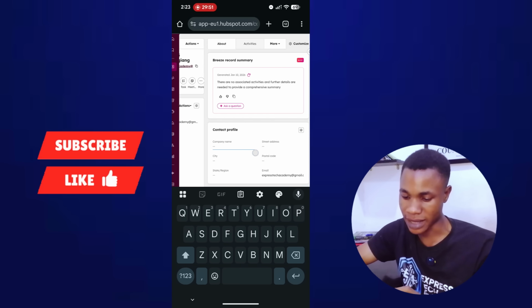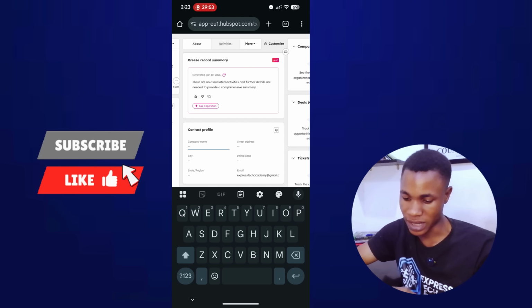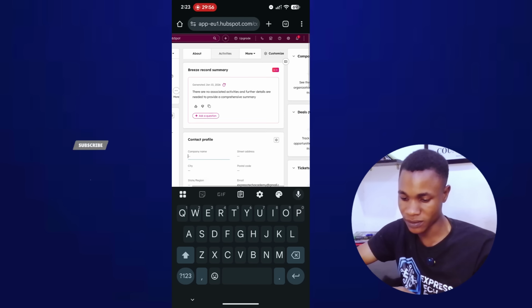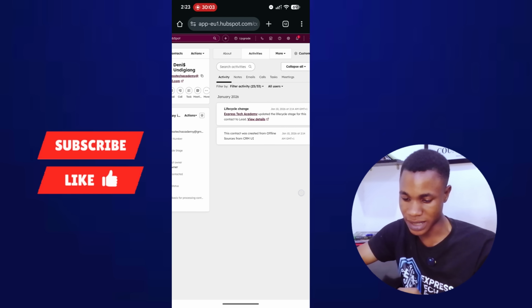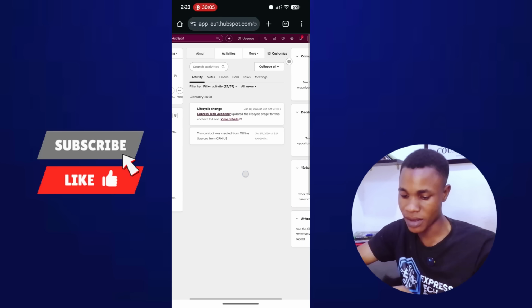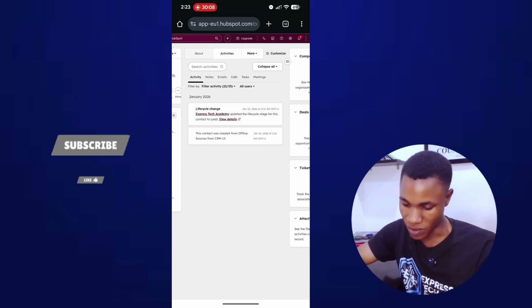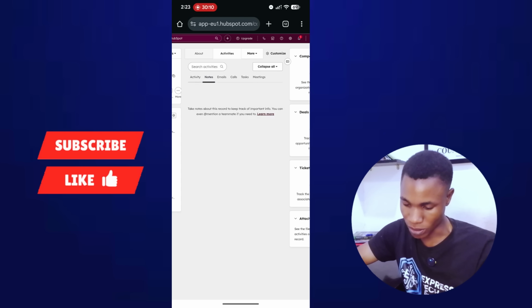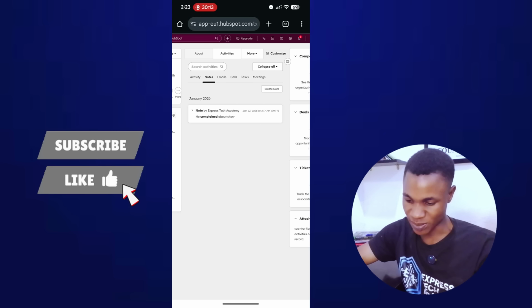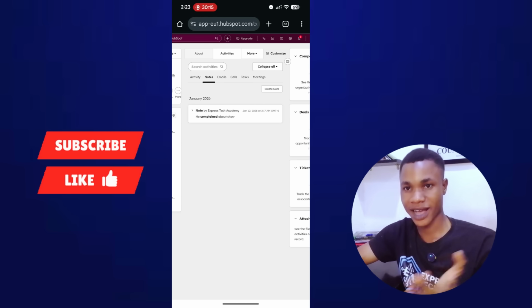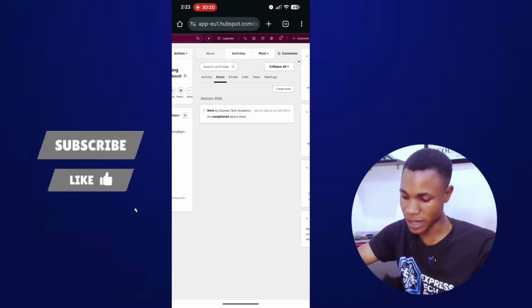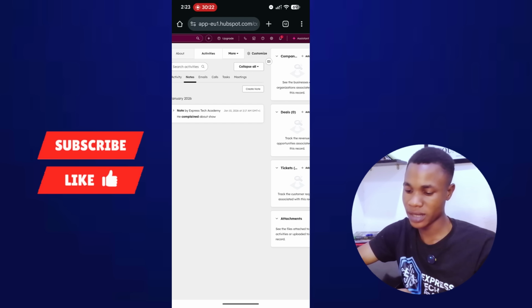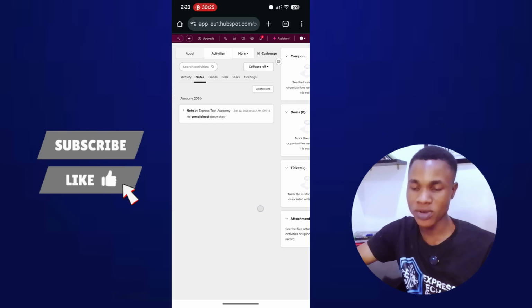And under this Dennis, I can now come here. You can see we have About Dennis. These are all the information. Then under activities, we have notes, emails, calls, tasks, meetings. If you don't want to access them from here, you can also access them from here. It's pretty simple. Remember, already we have one note. Let me come to notes, and you can see that I have a note by Express Tech. He complained about a shoe. I created it just now. So if you want to create new notes, you can click on create new notes, and then here we are. This is how to do most of these things.